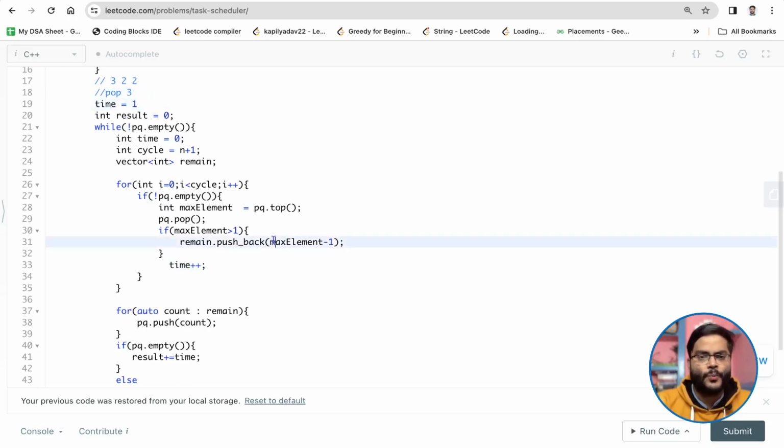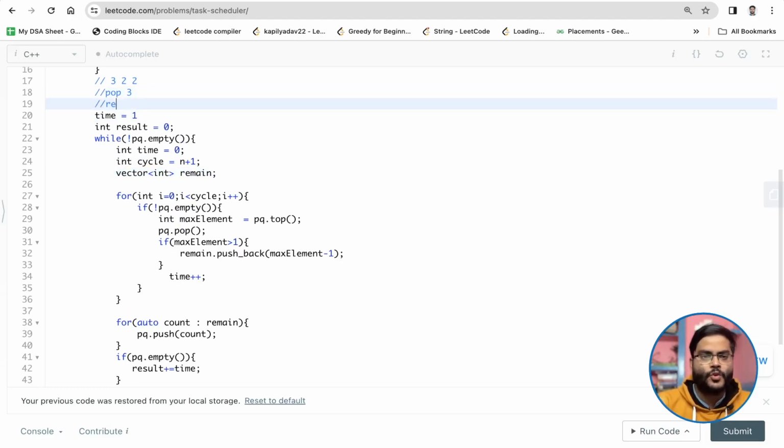Now see, the count of A is 3, and we can execute only one task at a time. So the remaining we have to store somewhere. I'm taking a remaining array to store the count. So the remaining array will store my remaining tasks, which is 2 now.